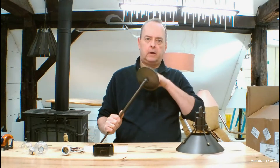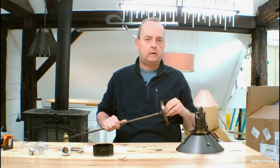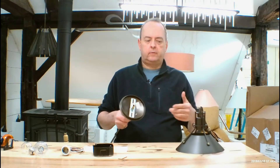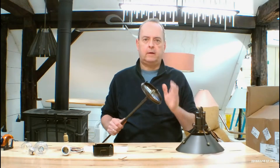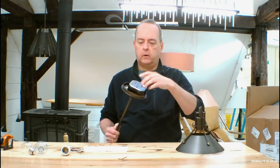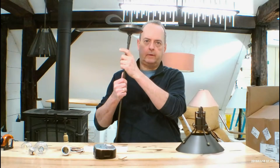The canopy on the ceiling is a five-inch diameter round canopy, which is normal for most of the fixtures. There is a product on the market called the Can Converter. If you have recessed high hats — those recessed cans — a lot of those are too big for this canopy to cover. You can order the Can Converter; just go to their website. We don't sell it and don't get any money from it, but it's a lifesaver for people who want to convert recessed lights into a junction box to hang pendants. They also have trim rings if you have large old 1980s-style high hats.